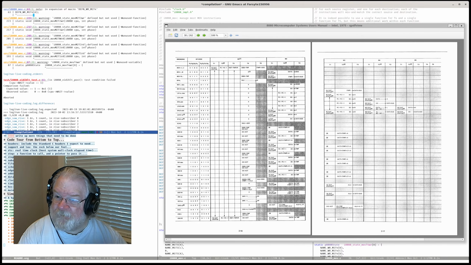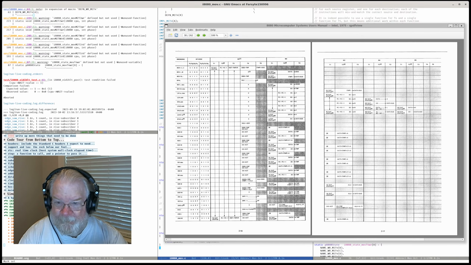And we have a bunch of things defined and not used yet. That's cool. So this is this name, filled in with various R's.